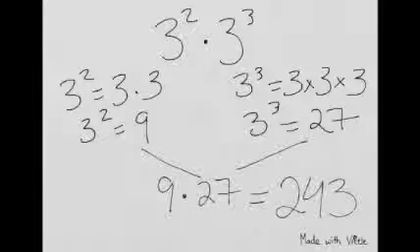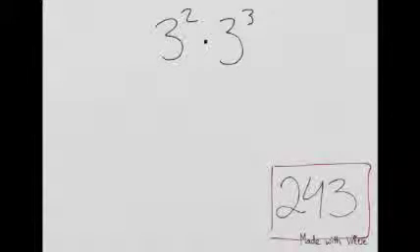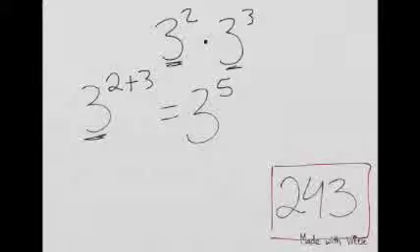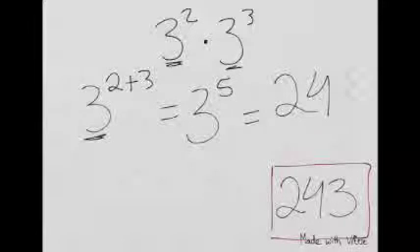Now let's keep this answer in mind as we solve this problem using our rules for multiplying terms with the same bases. Using our new rule, we know that we need to add these exponents because the terms have the same bases, 3. So we add the exponents and take 3 to the power of the added exponents. So if we add these together, we get 3 to the 5th. And if you put 3 to the 5th into your calculator, you'll find that it equals 243. So this rule really does work.